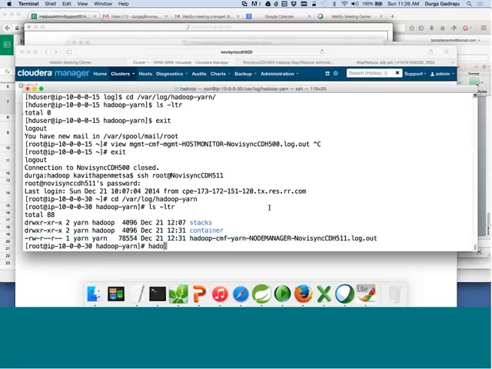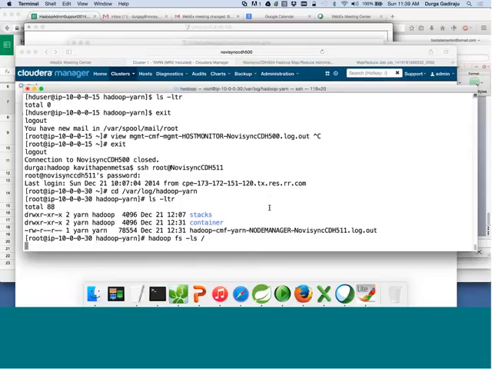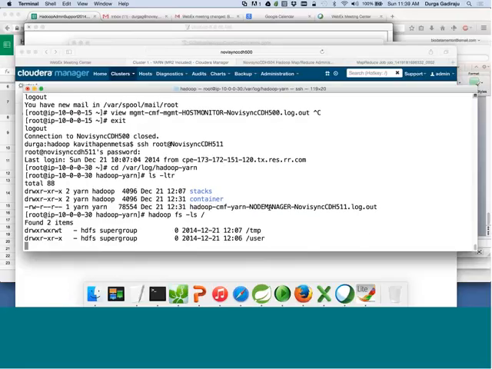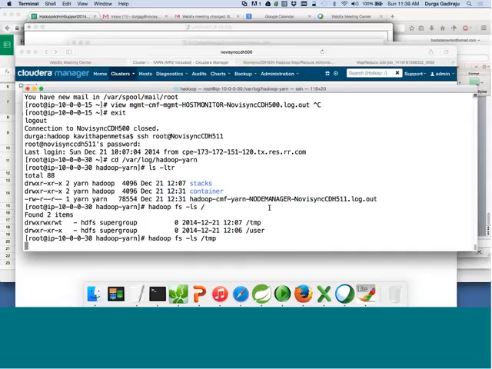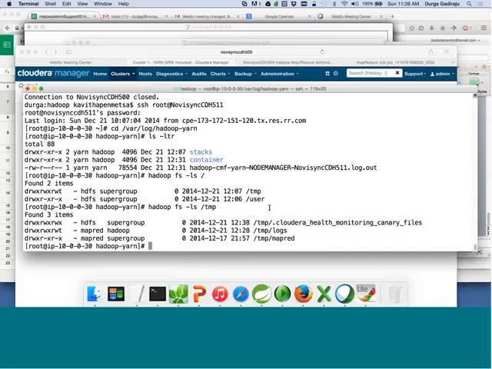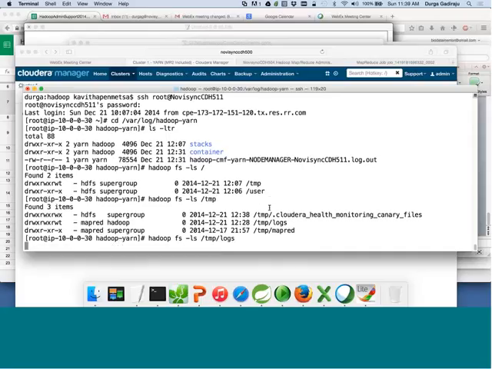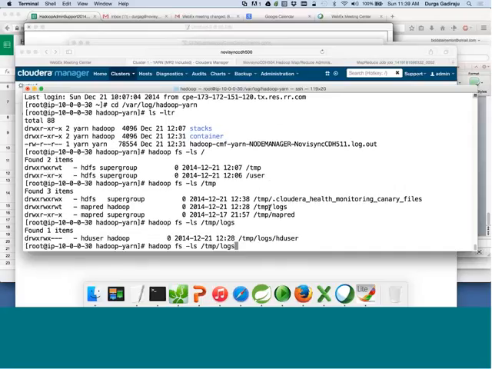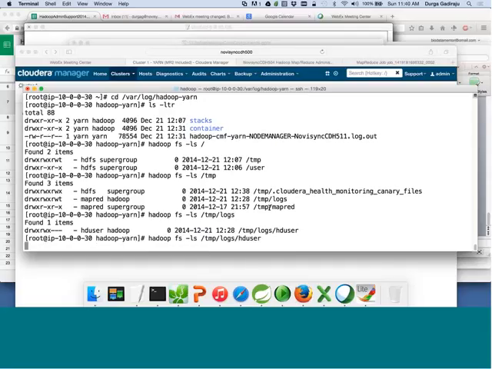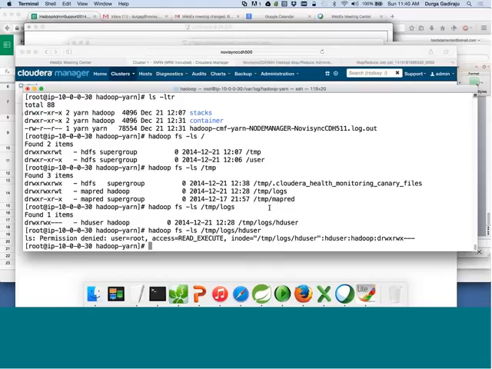Okay, and also hadoop fs -ls. I think somewhere under tmp it will also store the log files. Yeah, tmp logs.